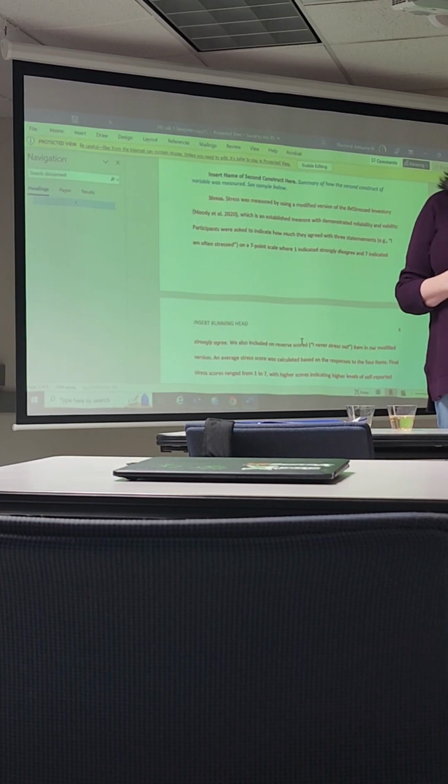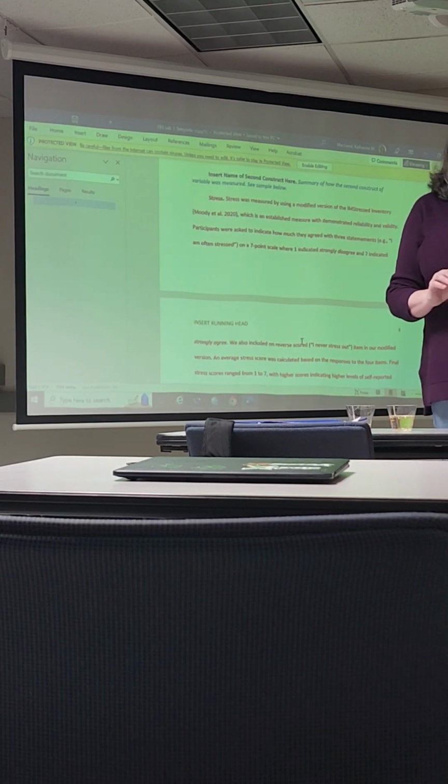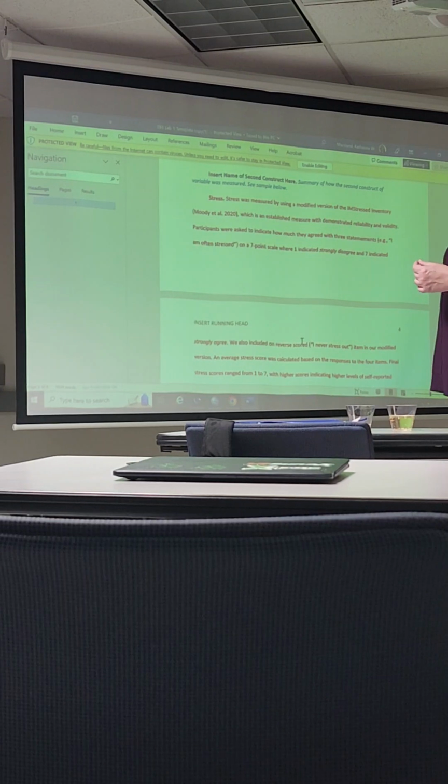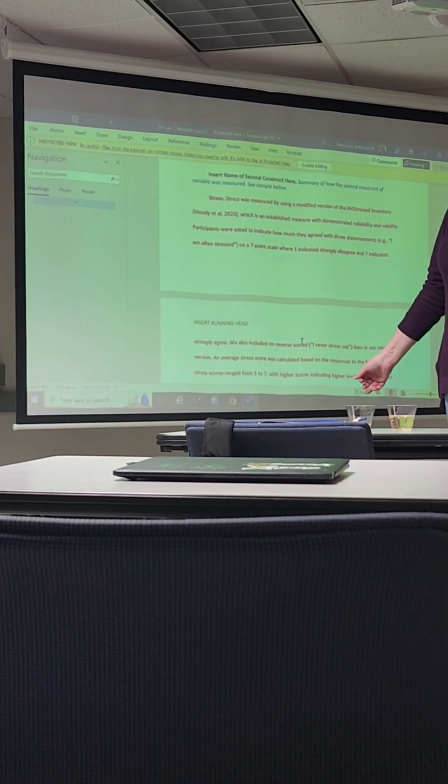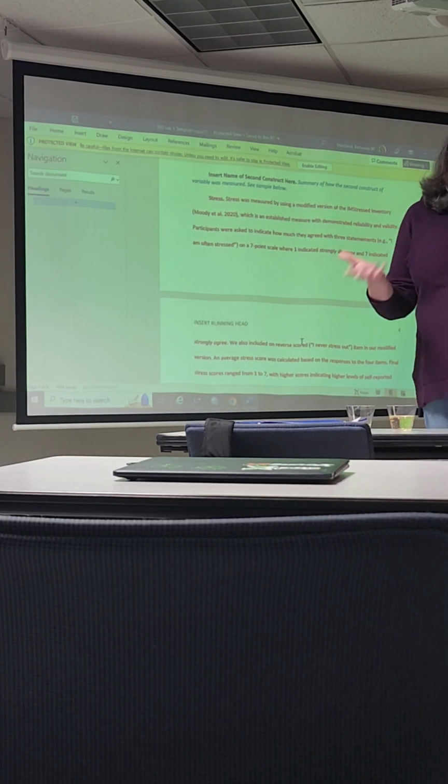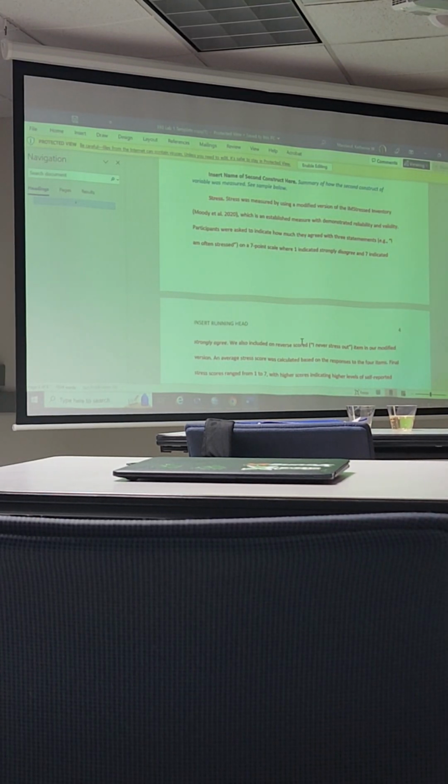As a rule, folks, in APA style, we round everything up to two decimals except for p values, right? So we could round this up to 0.80, it's still marginal. So in your reports, put 0.80, but we are going to talk about this as not demonstrating good internal consistency, it's marginal, skating the line. Why do you think that is? I have an idea, but I'm curious as to what you think.